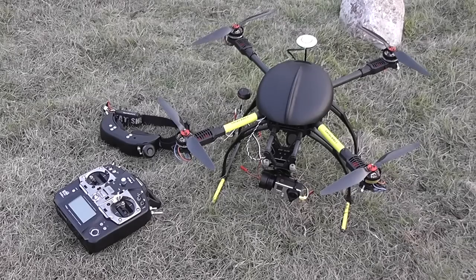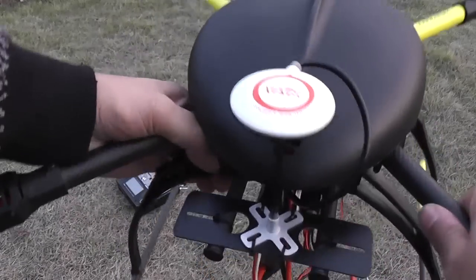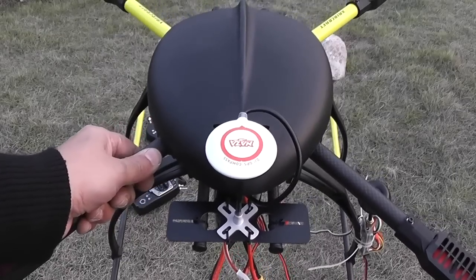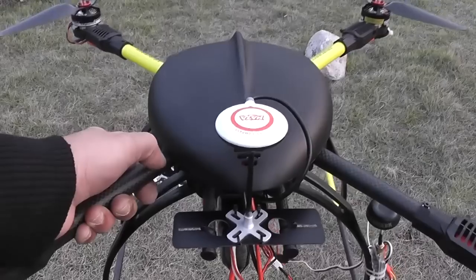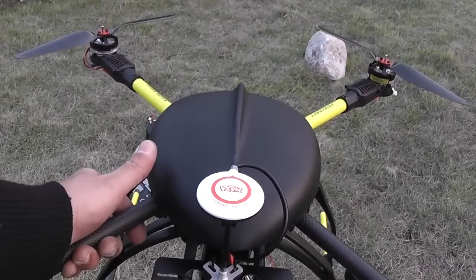Now that we are outside and after doing all the pre-flight setups at home and confirming everything is running good, it's time to fly. Before flight we need to do compass calibration. Before the compass calibration, I'd like to point your attention to one thing: the GPS antenna direction. The GPS antenna has an arrow on it — normally it's pointing straight ahead to the forward section. But this GPS antenna arrow must point in a certain direction according to your country's magnetic declination values. If your values are three or six degrees, you need to turn the antenna right or left accordingly; otherwise you will not have a good GPS position hold.